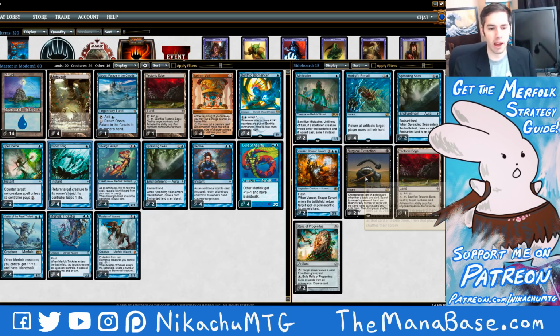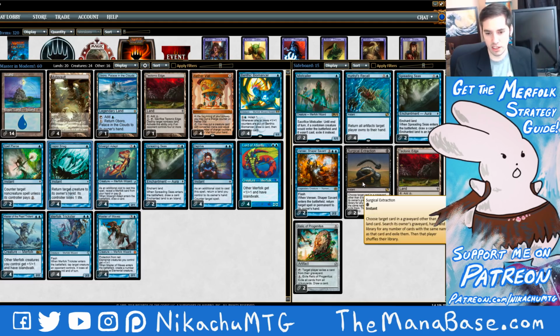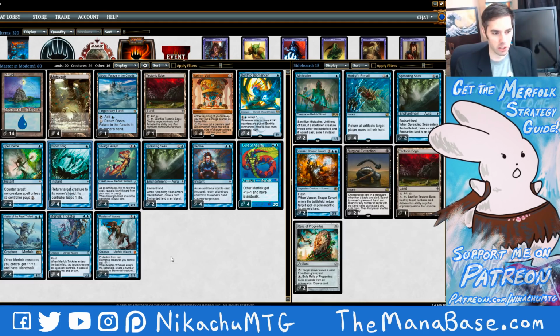There's nothing really holding it back. Creeping Chill is still as good as ever. Gravedigger's Cage holds it back. Well, yes, it does, but I still prefer the Surgical Extraction.